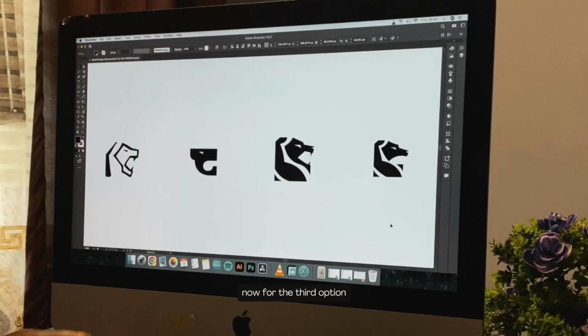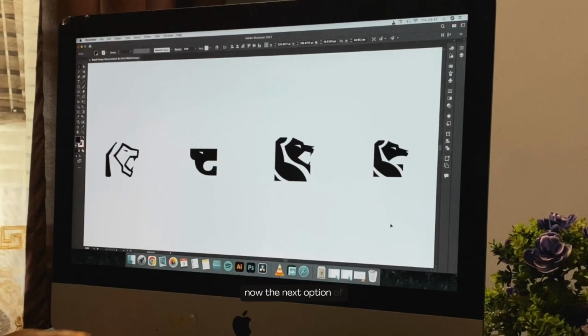Now for the third option of the logo mark, it is what I want, but I still feel like there's something lacking from it, because as you can see, it is very clean and it shows the lion very perfectly, and it's also a bicep within it to show strength and to show gym fitness and working out. Now this logo mark looks very good and almost what I want, but I will keep refining to see what I can come up with.